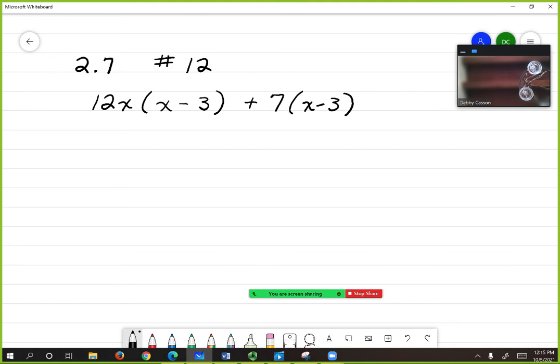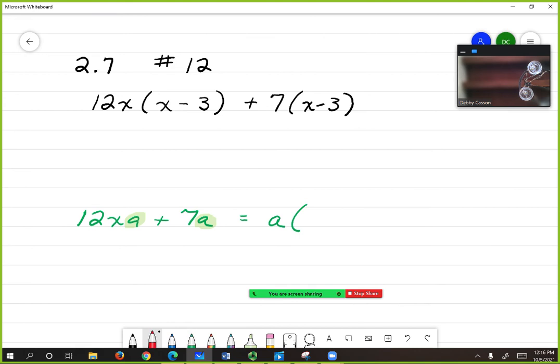There's actually a couple ways to do this. It does say to factor, so look at the common factor here. What I'm going to do down here is write, what if I had 12xa plus 7a? Your common factor in this particular problem would be a. There's an a here, and there's an a here. So I would factor out that a and see what was left. It's like the reverse of the distributive property.